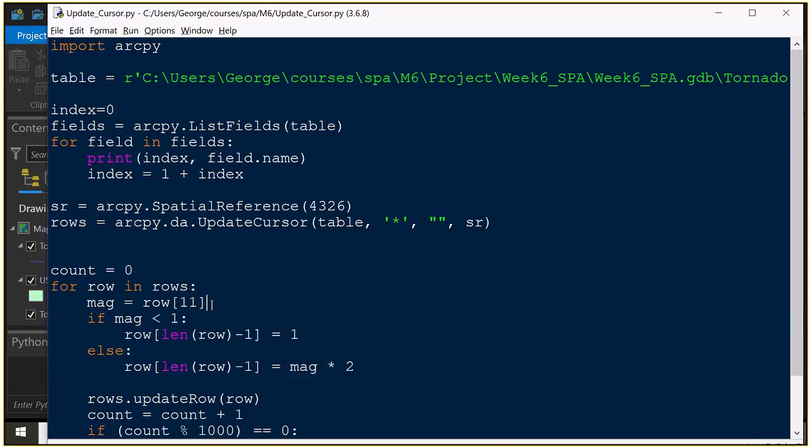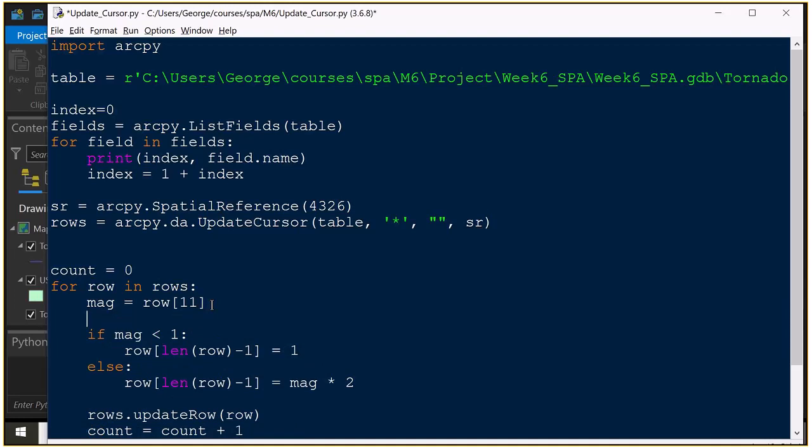Okay. So I'm going to rewrite this. I'm just going to change it to be like this. Well, here, I'll say out val is equal to, and I'm going to come up with the name of a function. I'm going to call this magnitude adjust.